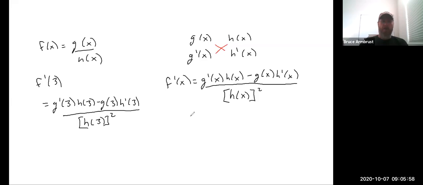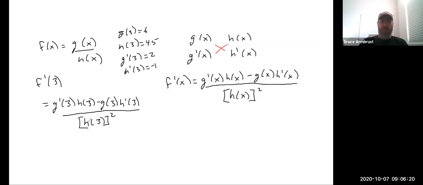Okay, so let's go back to the whiteboard. And let's put those numbers in. So this is what we saw looking at the graph. We saw that G of 3 was 6. H of 3 looks like it was 4.5. We had G prime of 3 was 2. And H prime of 3 was -1.